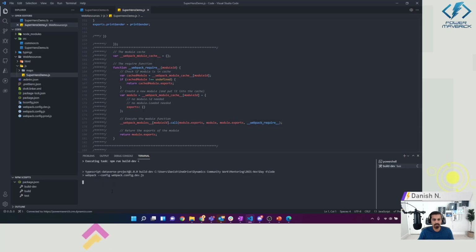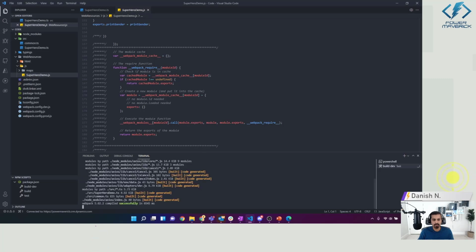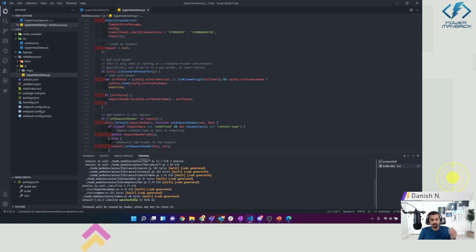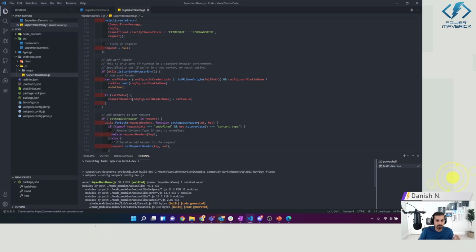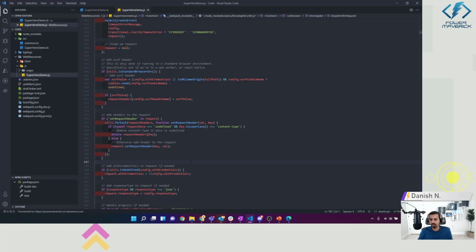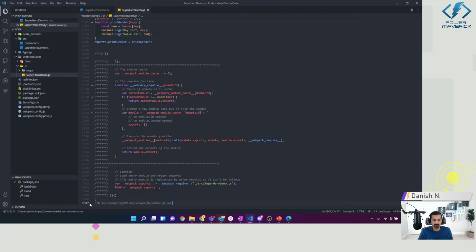And look at the terminal as well once it compiles, because what it's going to do is go and look at that Axios and then include everything from Axios as well. So you can see that it went to that Axios module, it then went to helper, core, lib cancel, and then it did that tree shaking thing for you, and then created that one single JavaScript file, which will now have Axios code in it. And now it became 2000 lines of code because it brought in that Axios code along with it.